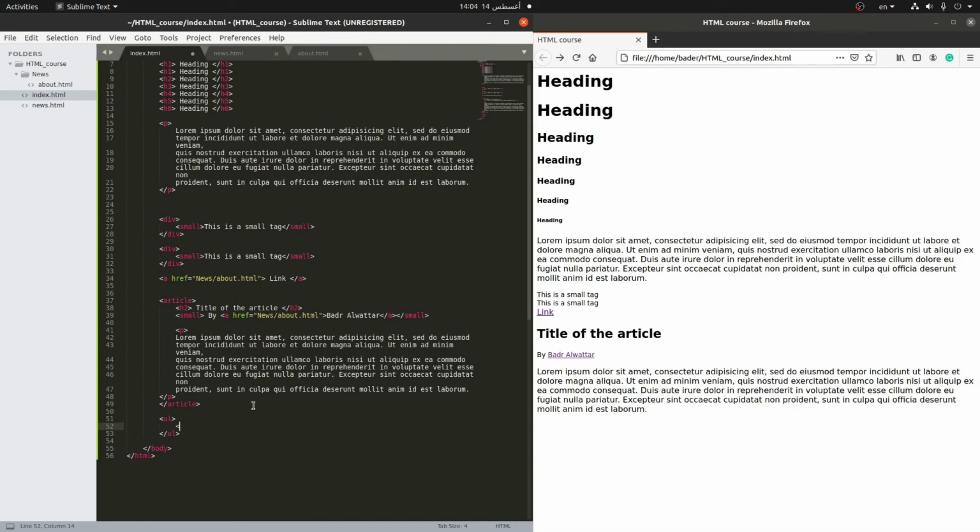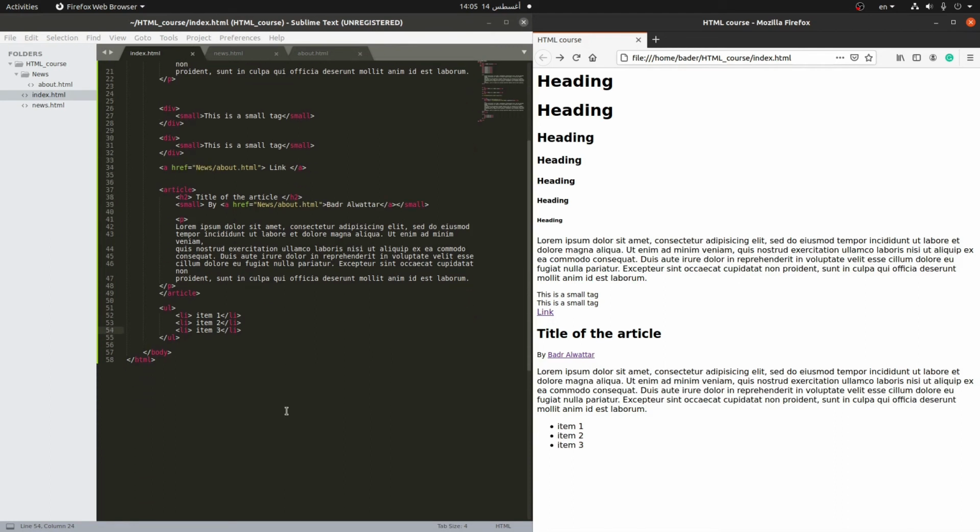So if we put an unordered list, and inside the unordered list you put the li, which is a list item, and you will say here item 1, for example. All numbers appeared except 1. Okay, and let's copy this. 2, 3, 2, 3, and let's refresh. We will find that it's an unordered list with the bullet points.